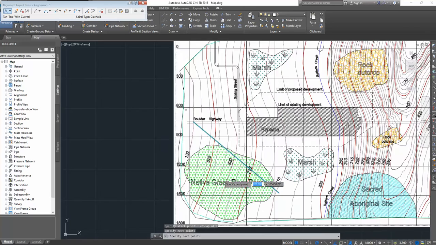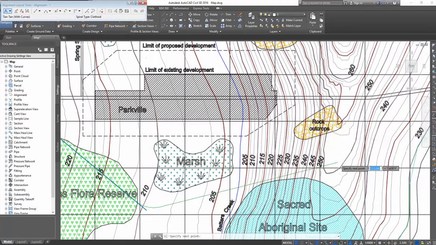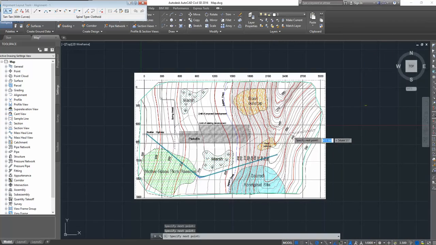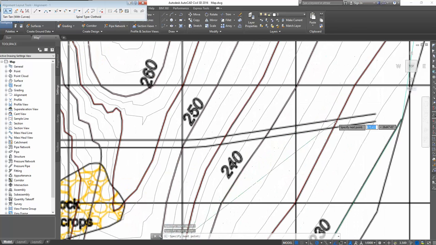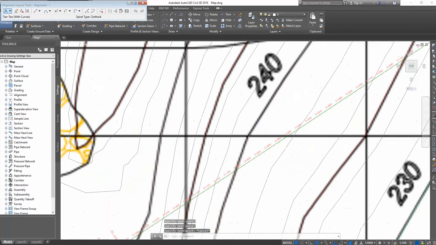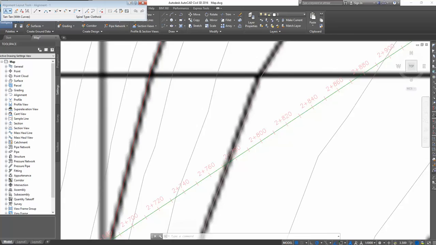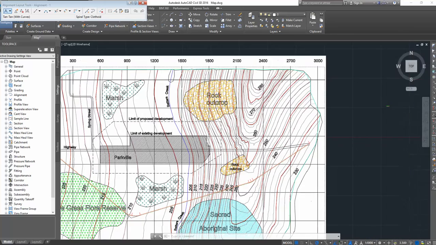Then bring it to here. See how it already creates the curve? So bring it up to about here. Zoom out, zoom in, and end at about here. Then click escape. It's created your alignment, and this alignment is created at 20-meter intervals.